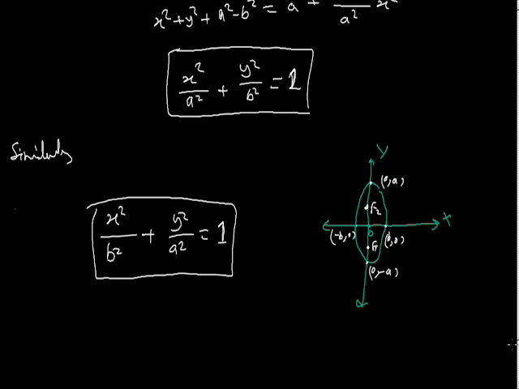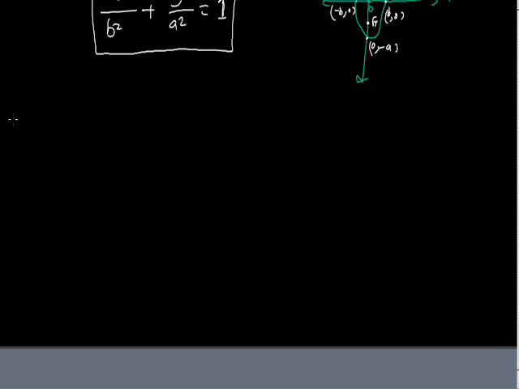So here we can say the standard equation of ellipse has center at origin and the major and minor axes are coordinate axes. So here the ellipse is symmetric with respect to both axes. The foci always lie on the major axis. Now one more thing in ellipse is the latus rectum. Now what is the latus rectum? It is a line segment perpendicular to the major axis through any of the foci.